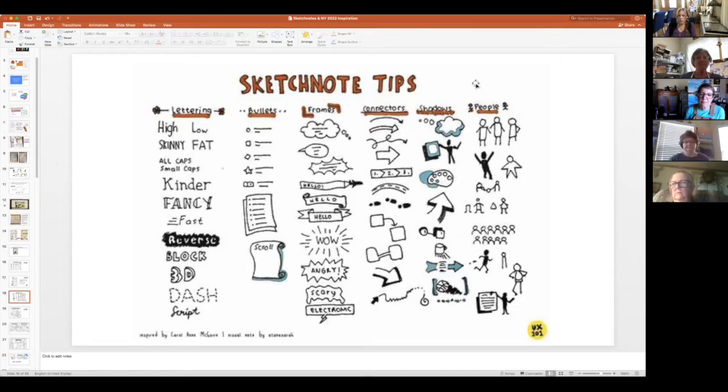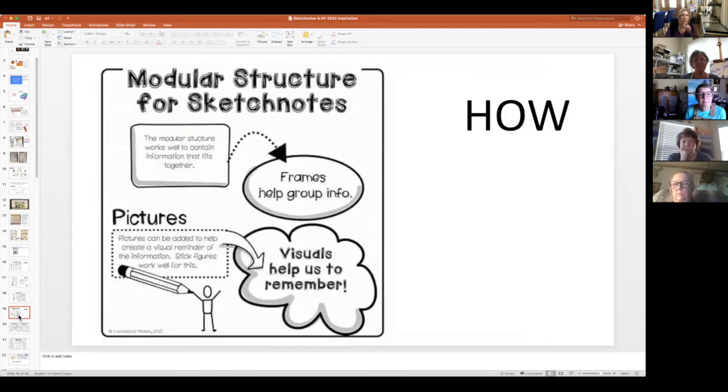Add some shadows to your doodles — it gives them more depth and dimension, and it's real easy. You can add a drop shadow on your font and all of a sudden it just goes 'bzz.' You can drag that drop shadow out and make it really long, make it melt — there are all kinds of options for drop shadows. And people: look at the different kinds of people, from just circles with a little hump down here, to square people with a circle on top. Color in your people — they're black and dark, or they're open and white. Be creative with your people. They don't have to be real people.